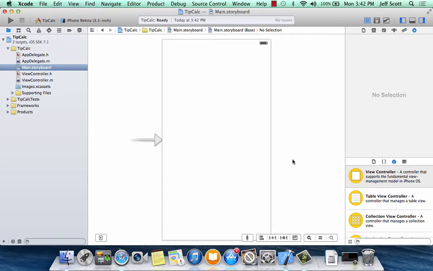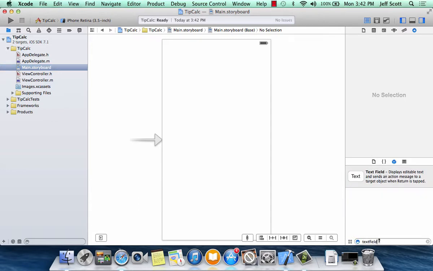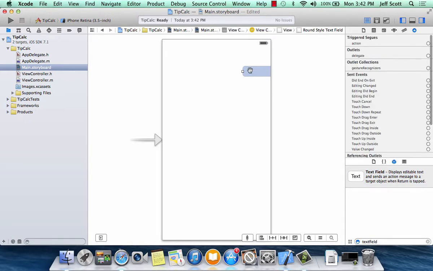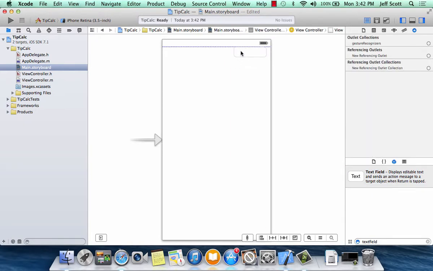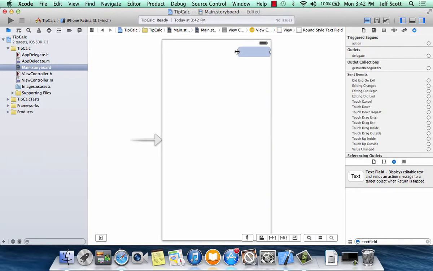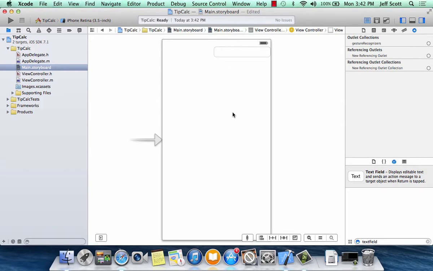All right. So I'm going to come down here and I'm going to put in a text field and drag. And put in a text field, not there, but I'm going to stick it up in the upper right-hand corner, pretty much. Make it a little bit bigger than it is right now. That'll be my text field. And then I've got to grab the, there we go. Then I'm going to put a label in here. And again, as you know, the order in which you do these things does not matter.